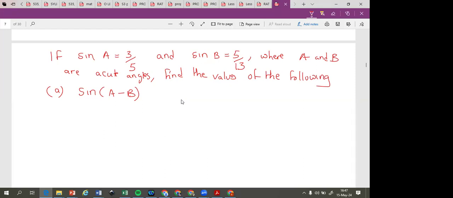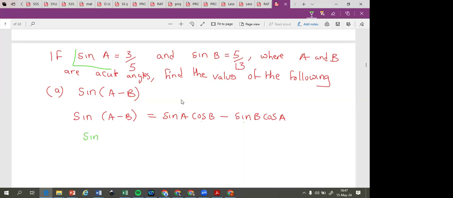Now, what are you going to notice? You first make your expansion. You say sine of A minus B is the same as sine of A cos of B minus sine of B cos of A. That is the first thing. But you can notice that sine of A has been given in the question, and you have sine of B, but you lack cos B and cos A. What you do, you go back and you remember your trigonometry.